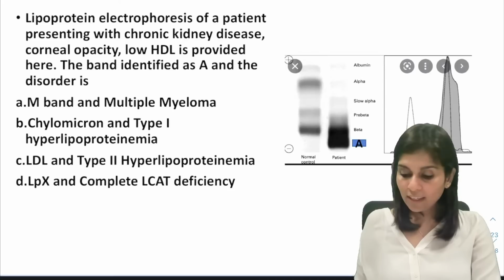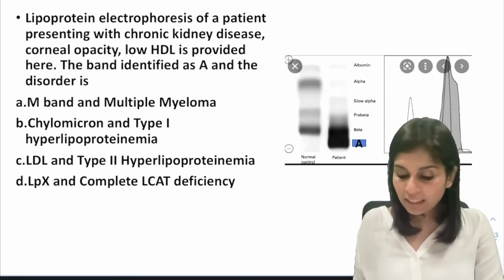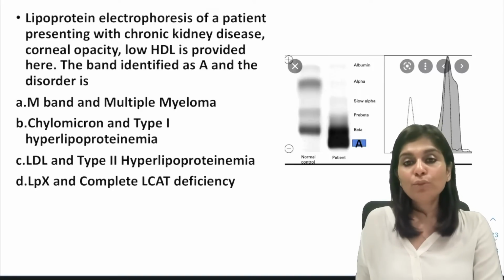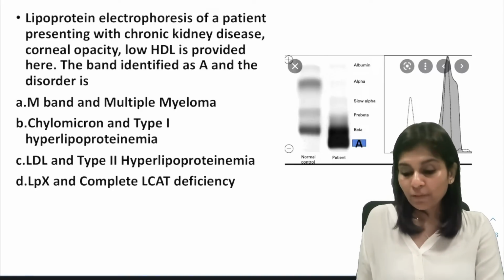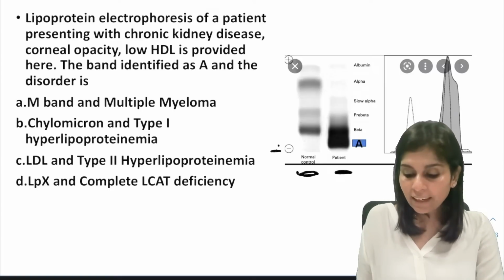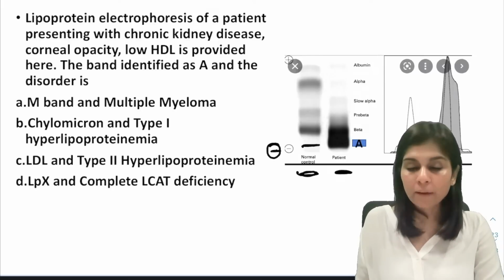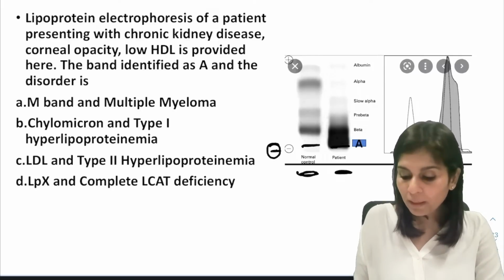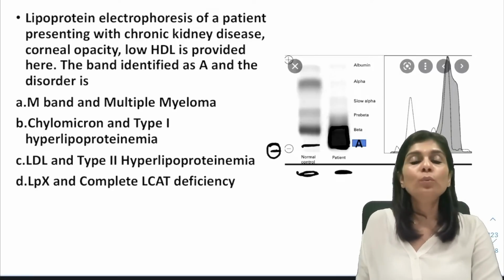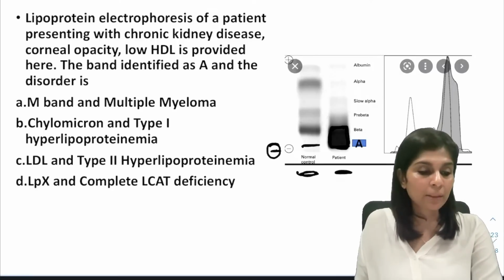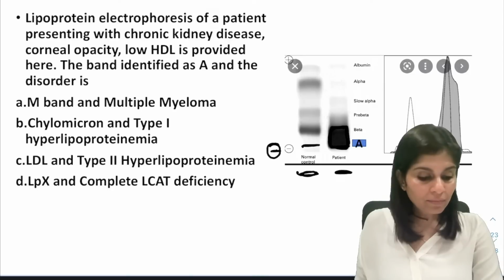So tell me what is the right answer here. So this is the graph that is shown to you. This is the electrophoretic pattern that is shown to you. They've called this normal. This is the patient sample. This is the negative electrode, which means migration starts from here. And at the point of application, you see a band. If you see a band at the point of application, what will you suspect? Lipoprotein X. Because of what?